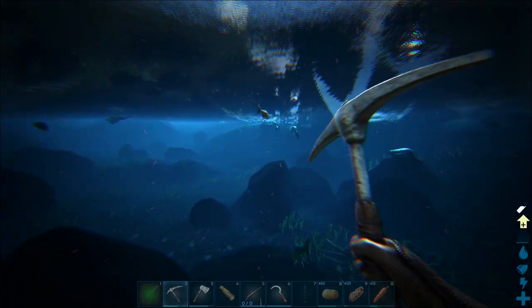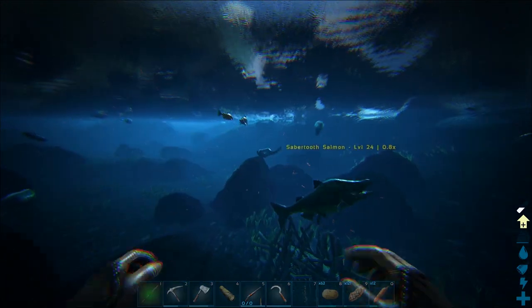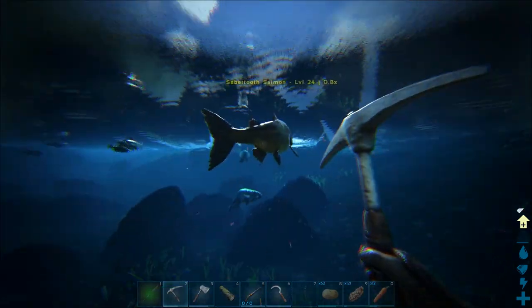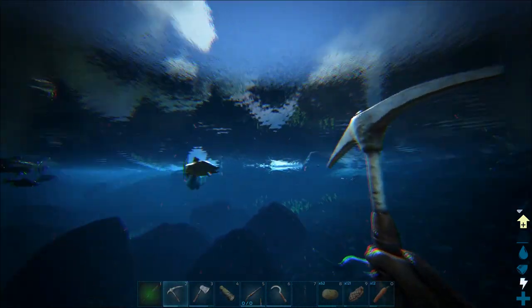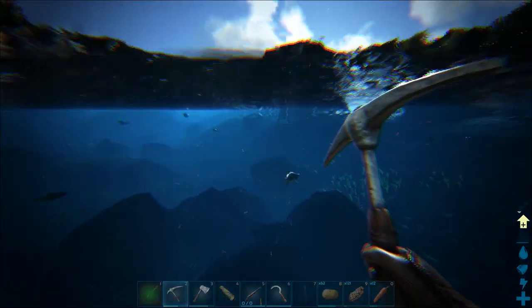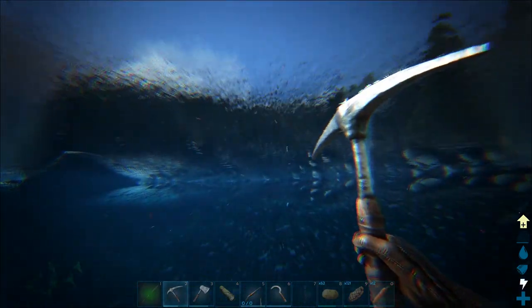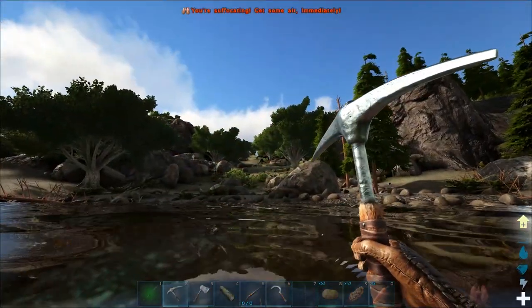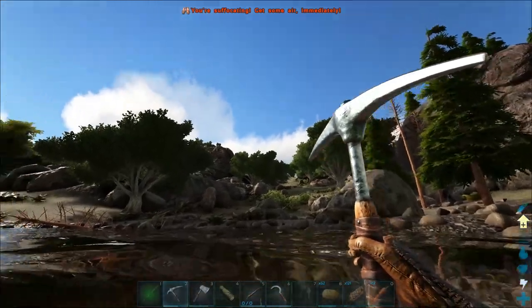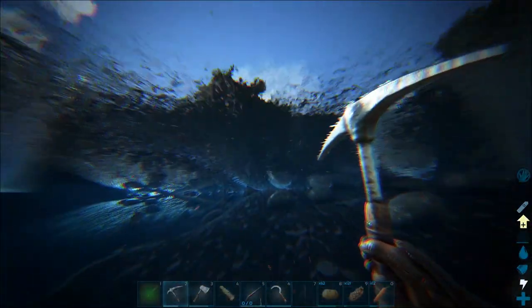Okay. So I made a huge mistake. I threw my pike on the ground because I thought this was a pike, but this is just a blueprint. Nailed it. So now we're gonna have to try to kill the saber-toothed salmon without an actual weapon. So we got that going for us. And I'm drowning. Okay, come on, game. God, I'm an idiot.